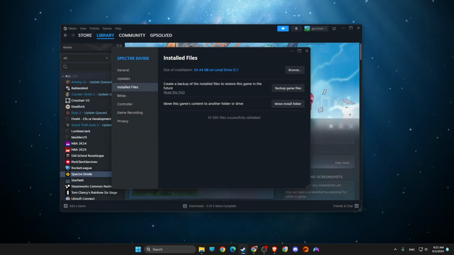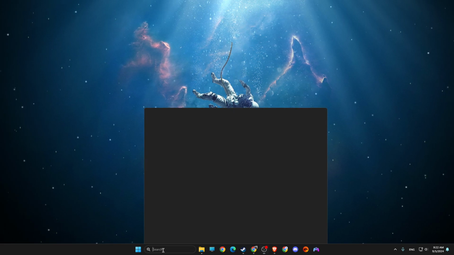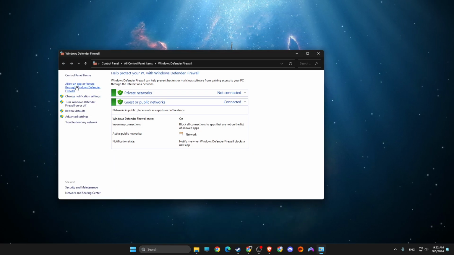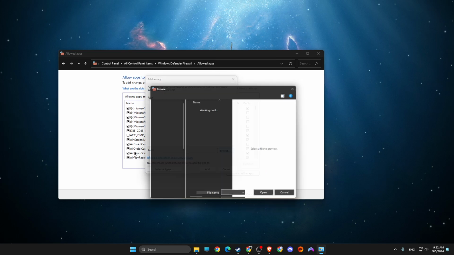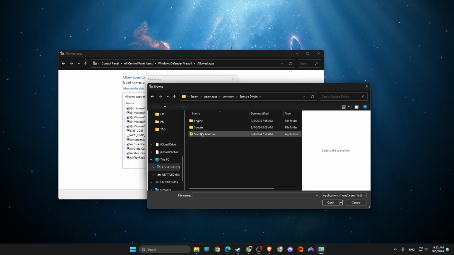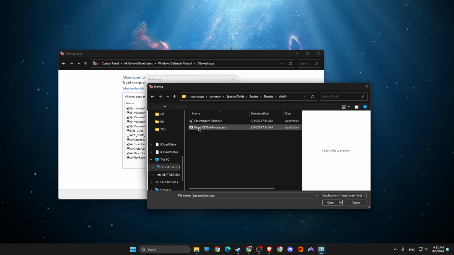And sometimes your Windows Defender firewall or antivirus settings do not let the game play online. So if you're using third-party antivirus software like Avast, McAfee, or others, try to disable them or give it permission. And with your Windows Defender firewall, you just need to write Windows Defender firewall, allow an app or feature through Windows Defender firewall, then change settings, allow another app, browse, then paste the path of the game, and then here it should be Spectre client exe, or it can be in Binaries Win64.